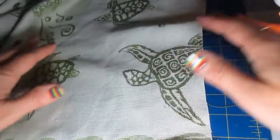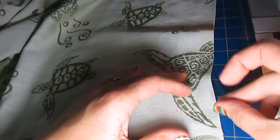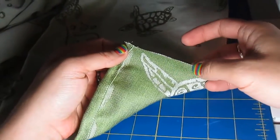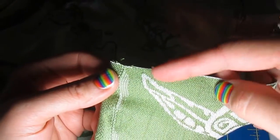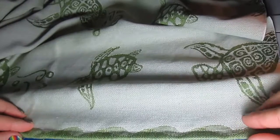So I've cut the wrap to the length that I want it. I actually make a little snip with my scissors, take one of these weft threads and pull it out. You do a couple of those and you get a nice clear line. You can kind of see the white there. I just cut along the white after I've pulled that weft thread. Makes a nice straight line, which is a good place to start.